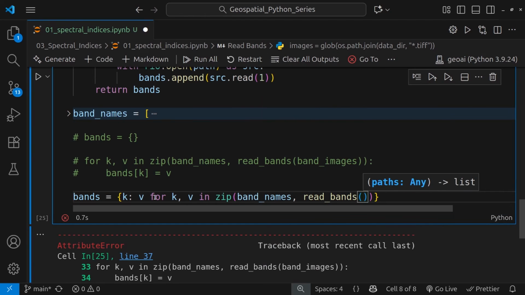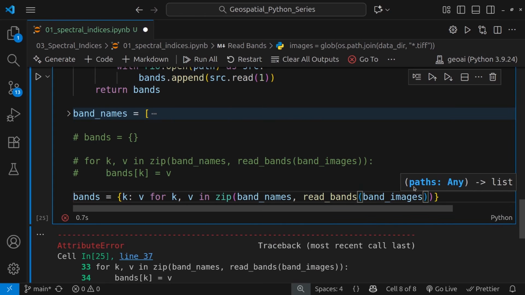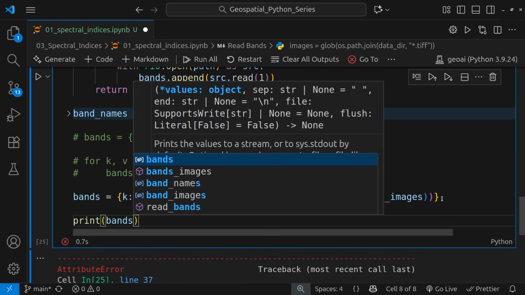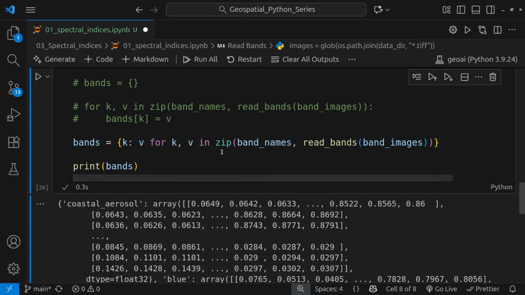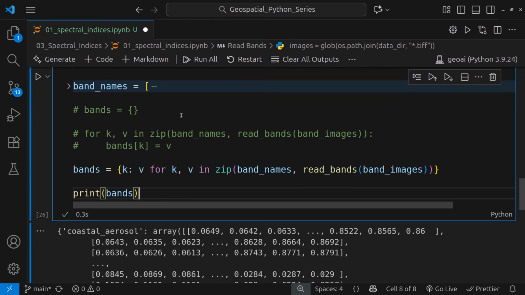We pass in the band images, and we can also print bands, and then it will work just like it did before. For very small use cases like this, you may not really see the difference. It may not be significant, but as long as you can use comprehensions, they are far better than loops.